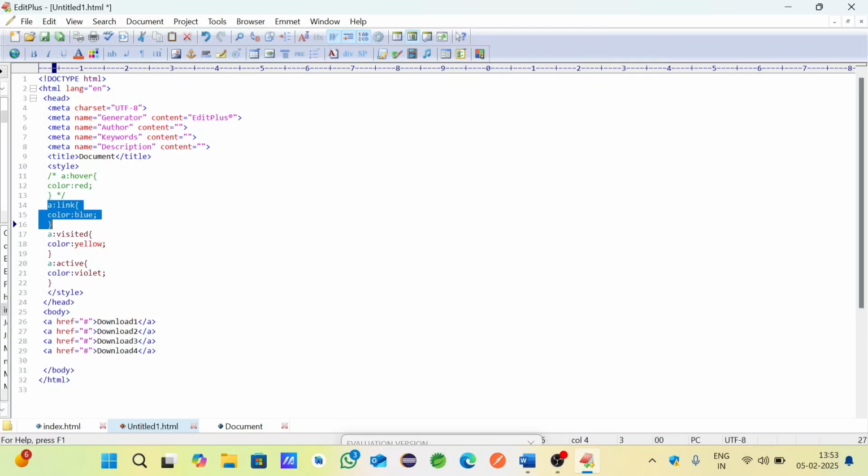Again, we comment this. Okay, when we visited, that comes under yellow color.